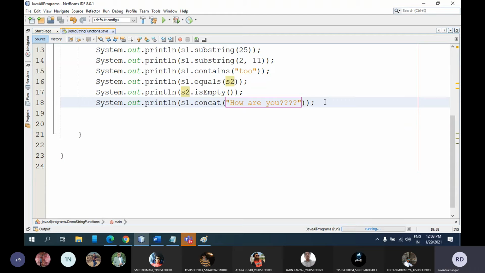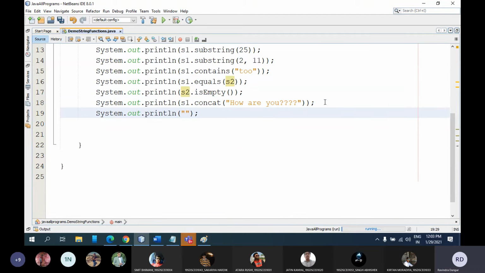Now can anyone tell me, if I write system.out.println(s1), what will be the output for the last statement?